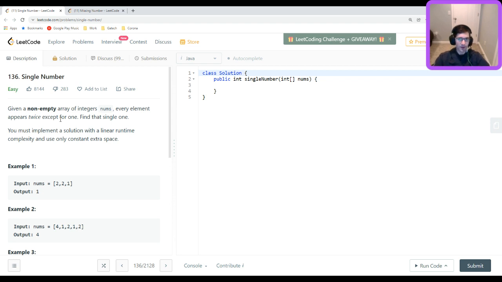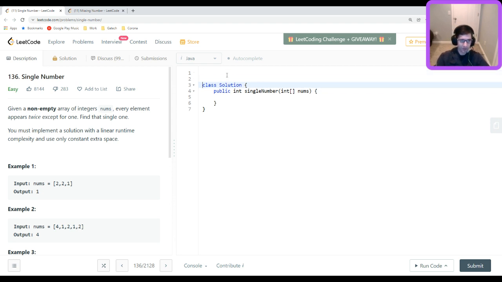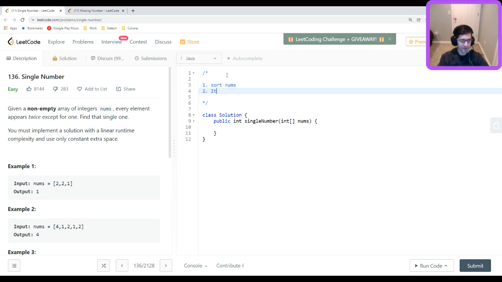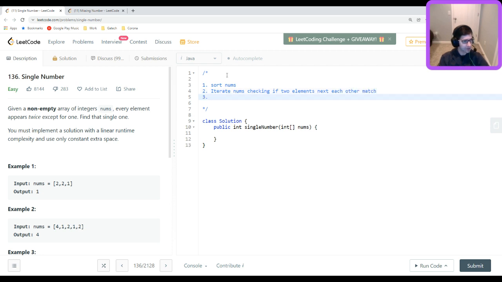So the first solution that I'm thinking of is to sort nums, iterate nums, checking if two elements next to each other match, return first element that doesn't match.